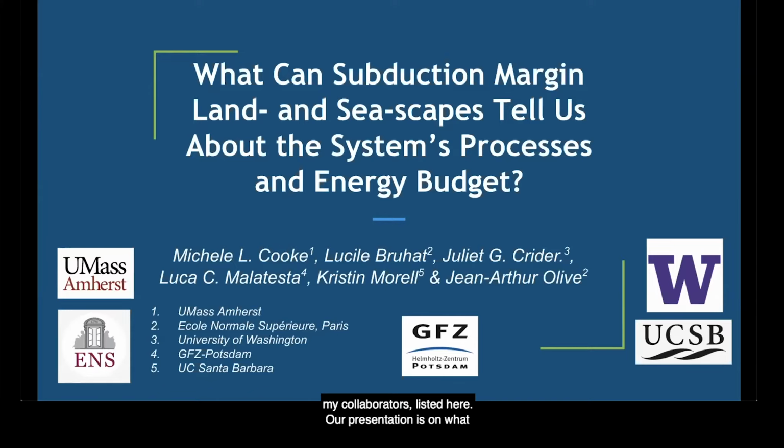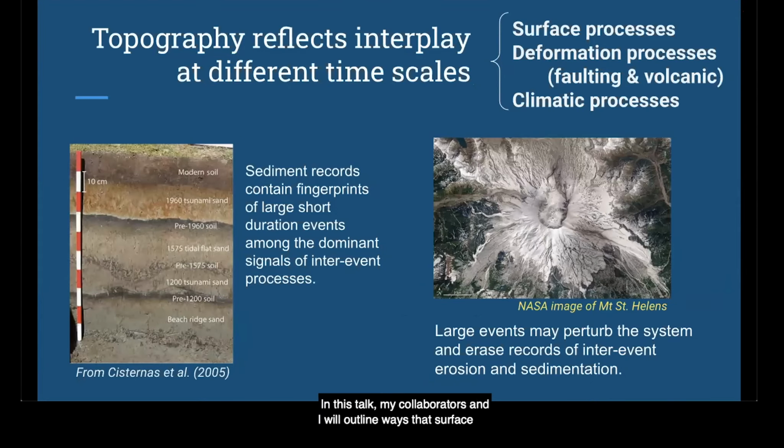Our presentation is on what subduction zone margin landscapes and seascapes can tell us about the system's processes and energy budget. In this talk, my collaborators and I will outline ways that surface processes of erosion, sediment transport, and deposition interact with deformation processes within subduction zones. This deformation includes faulting processes, both those along the subduction zone interface and faulting within the forearc, as well as deformation associated with material and heat transport within the volcanic arc.